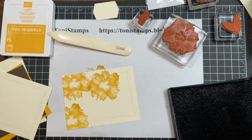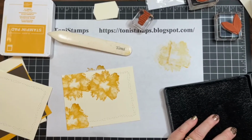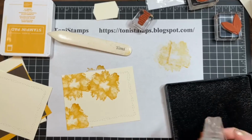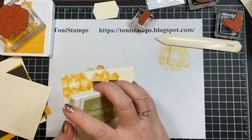So who can believe it's already going to be Thanksgiving next week? Crazy, crazy. Which does remind me, I am probably going to come on next week because we're having dinner here, but I think it's only going to be a few of us, and I'm usually exhausted, but I think I'm going to end up taking off work the day before for other reasons. So I don't think I'll be that tired.